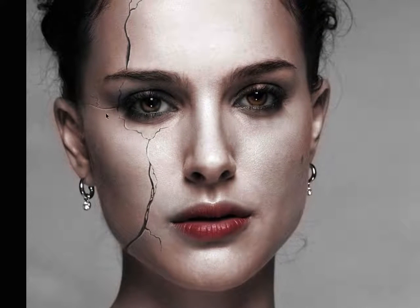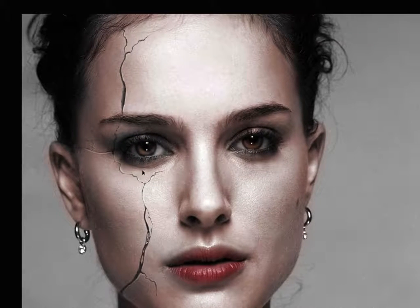I actually drew this using the brush tool again, creating the crack, and then I just added the highlights and shadows to make it believable. And I did this in like 10 minutes. So you can do much more complex visuals if you spend a little bit more time. Now, of course, this takes practice, but it's a fun thing to get into.